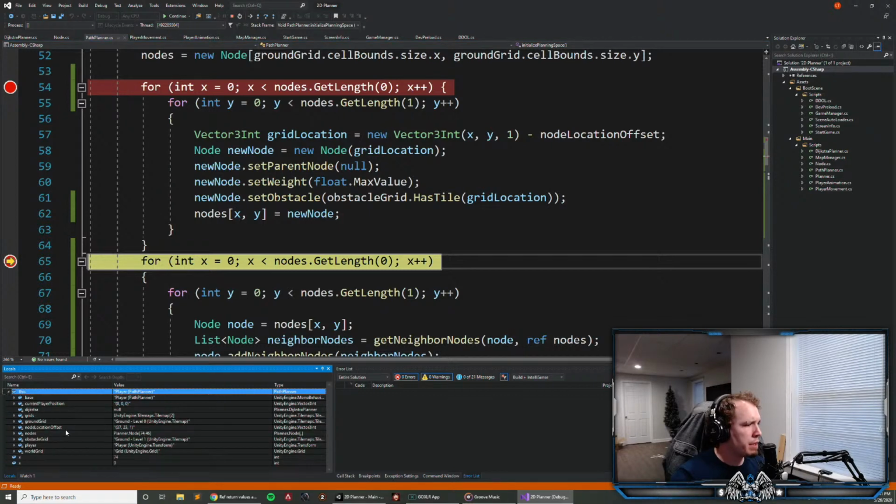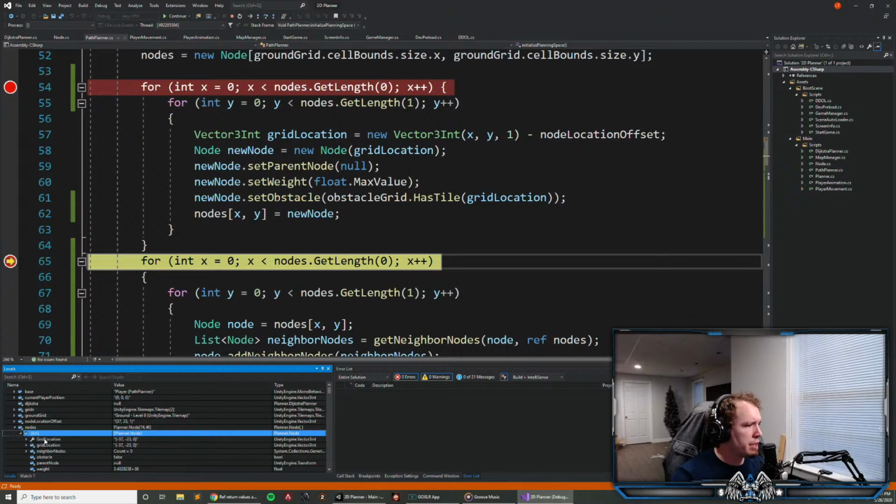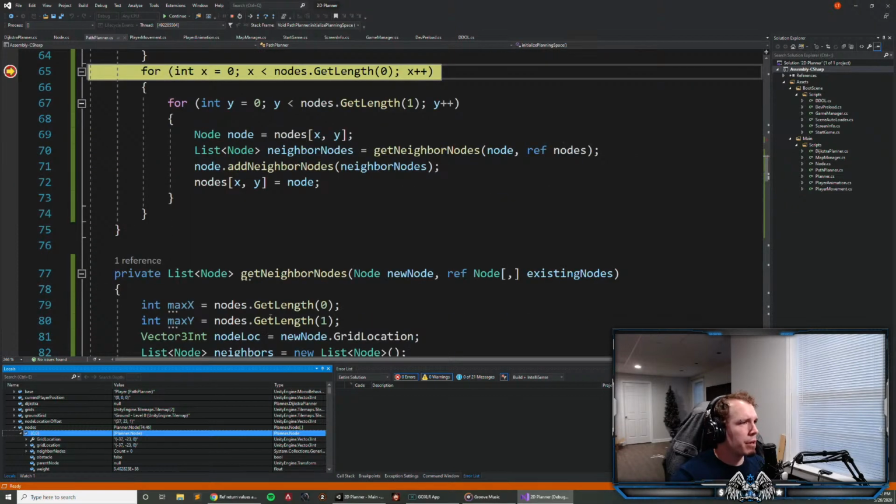So nodes should be huge, right? So now we just need to sanity check here, right? So wait a second. Neighbor code be broke.